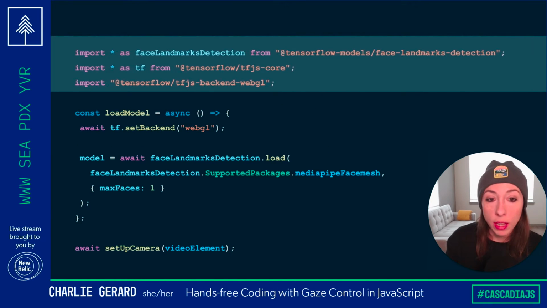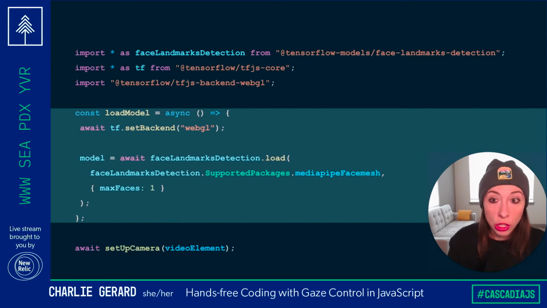So for the gaze detection, I start by importing the face landmarks detection machine learning model, as well as a couple of other TensorFlow.js packages. Then I have a function that loads the model. Don't worry about reading and understanding all of this if you've never written TensorFlow.js before.